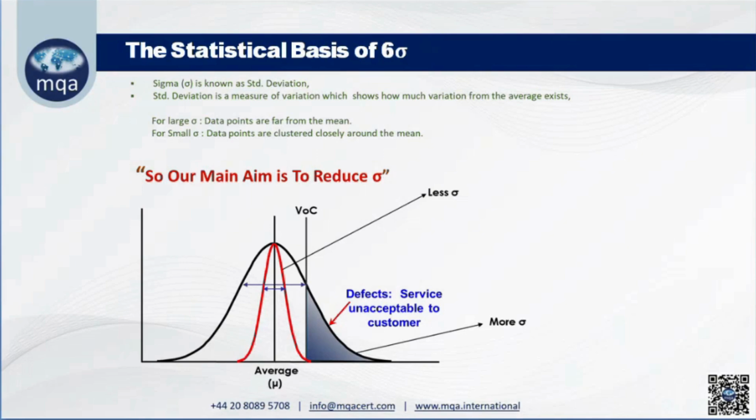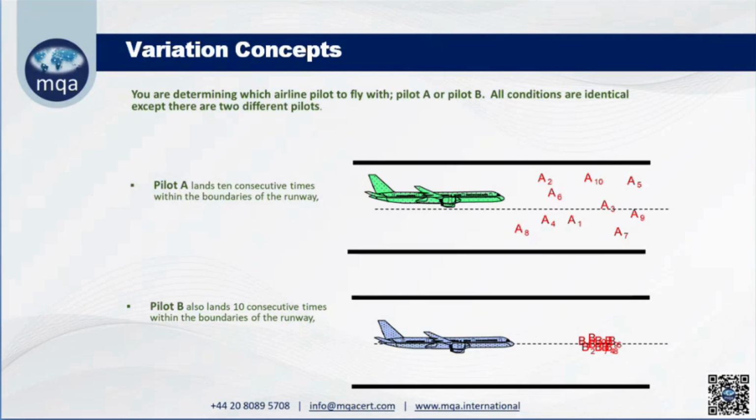Initially in the pilot 1, we saw in the case of this pilot, although it was between the limits, there is a real possibility that the pilot may go beyond the boundary of the runway. Till now, it is okay, but chances are very high that he may overshoot or go more left or more right for whatever reason, and there will be an accident or a defect. Till now, there is no defect in the pilot A case, no defect at all. But chances are all there because of the erratic behavior. Now, if it had fallen beyond the runway, that would be a customer defect.